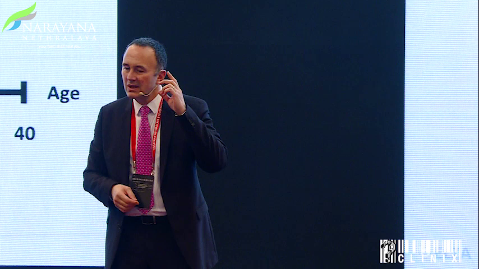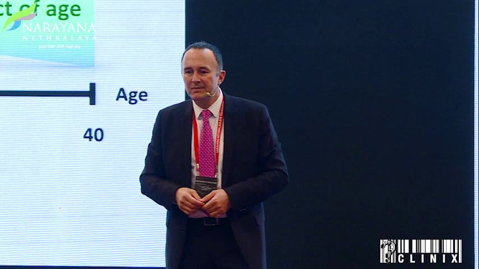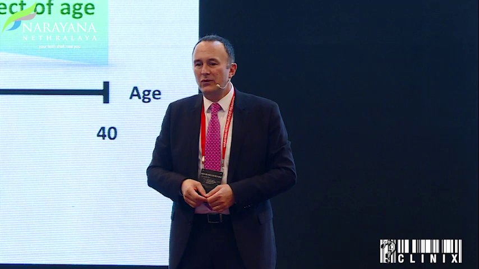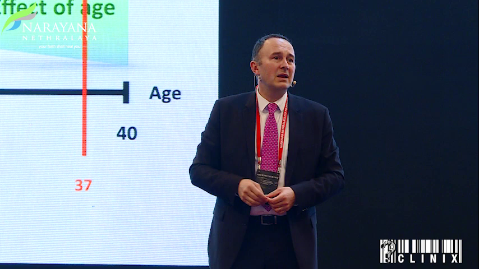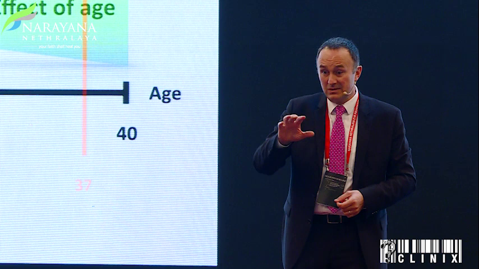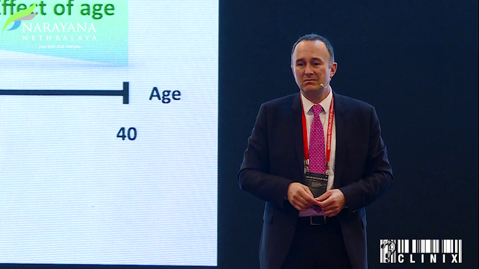Keep two things in mind. The collagen turnover is approximately six to eight years. So when I cross-link you today, in eight years there is no more cross-linked collagen in your cornea. But you have aged by eight years, and age also increases biomechanics. If I cross-link a patient at 27, wait eight years, the effect of cross-linking will slowly fade, but the patient will be 35 or so — most likely stable due to age. But what happens if you cross-link the same type of ectasia in a 12-year-old? After eight years they are 20 — most likely this patient will progress. Keep in mind that the younger our patients are, the more likely the need for re-cross-linking after some years.